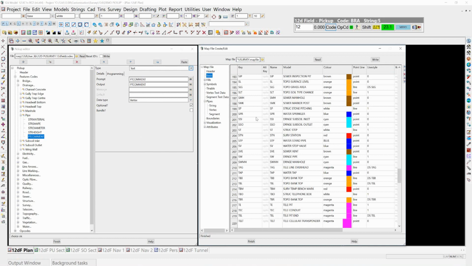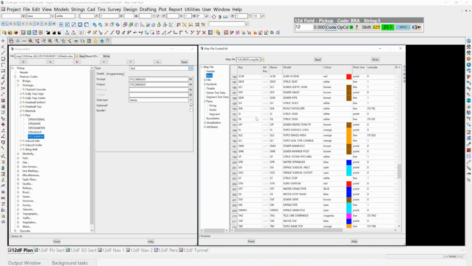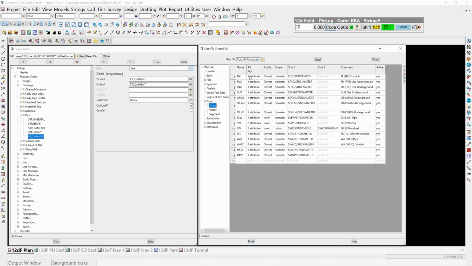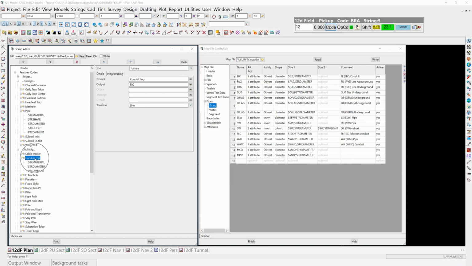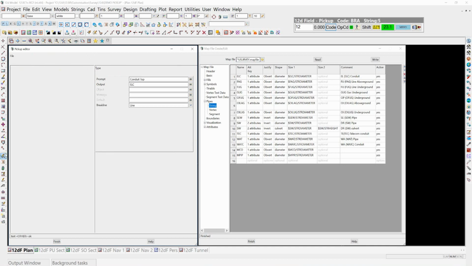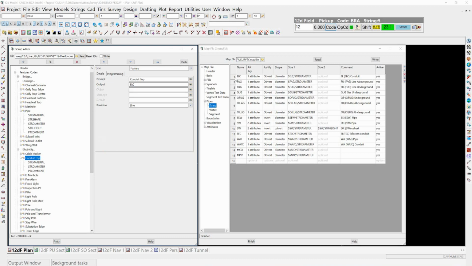And just looking back at these, the map file in here, we've also got back to the basic, and we've got some other areas here that might be of interest. For instance, actually I'll duck into the pipes, it's quicker to do it. The electrical, so this is an electrical conduit, one attribute I've set up with this. It's justified in this case as the obvert. So if we go to the electricity here, and we go to top of the conduit down in here, you'll see in this side here that it's got the material again, so you can actually have your different types of material, and these are just creating the code for conduit top.